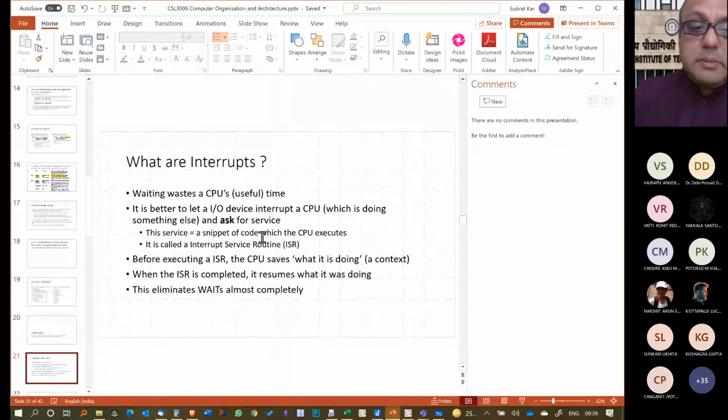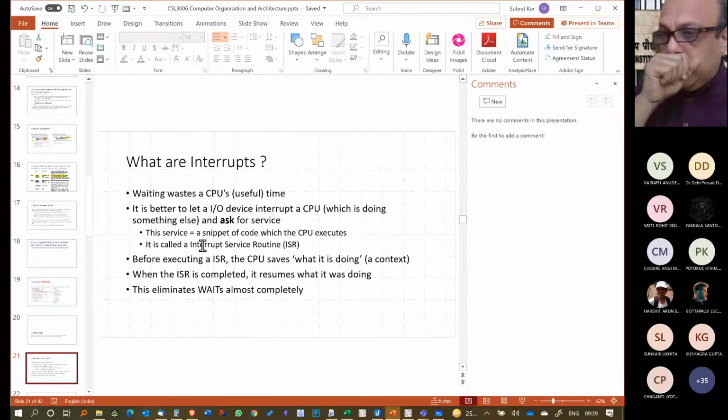ISR, interrupt service routine. So you'll have an interrupt service routine for peripheral 1, a different interrupt service routine for peripheral 2. If peripheral 3 happens to be similar to peripheral 1, you will execute the same ISR as peripheral 1, but in a different context. For instance, suppose you have 2 people who make rotis. Then you will give both of them 2 bottles of atta, but you must track which bottle of atta you gave to which roti maker. So the action is the same, but the context is different. So this is what you must remember in the ISR thing.